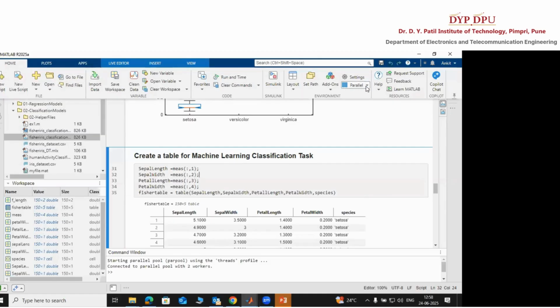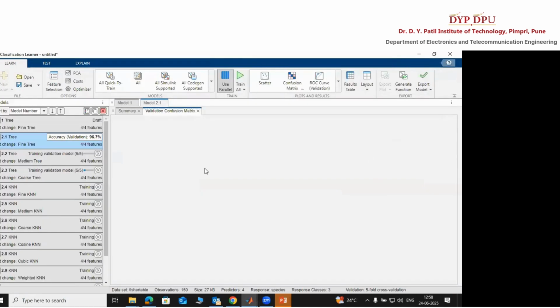Here you have the parallel option. Select a GPU environment. I do not have a GPU, so the further option is not open. Select the environment, discover the clusters, monitor the jobs, and parallel settings are there. So that can also be done to speed up the flow of your training.